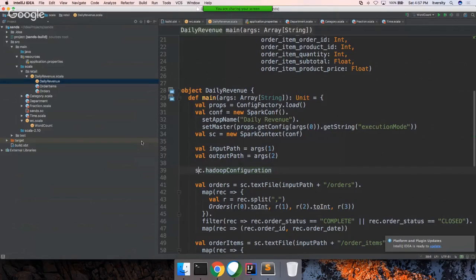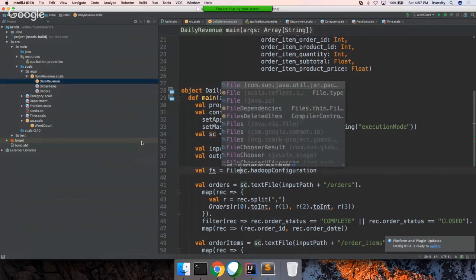So let me create the file system object. This is how you should create it.